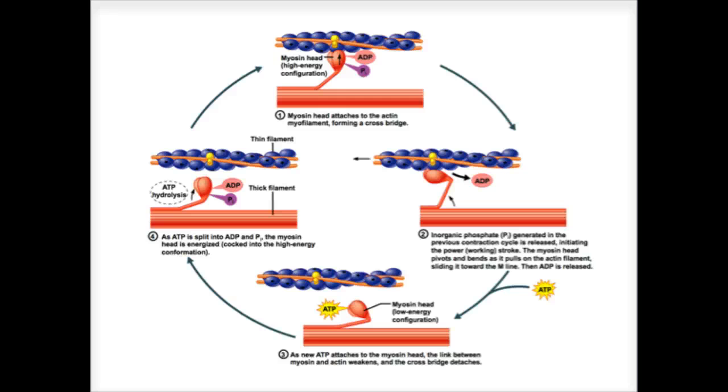Slinkies. When you pull apart a slinky and then you let it go, it all collapses together at the same time. That's what happens with the shortening of sarcomeres within a muscle: I have all of these actins sliding past each other and back towards each other, and that's what produces the ultimate shortening, the contraction.